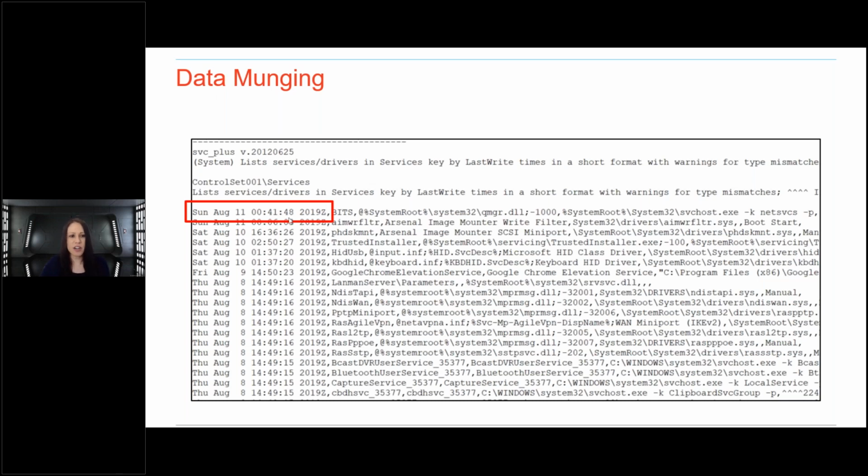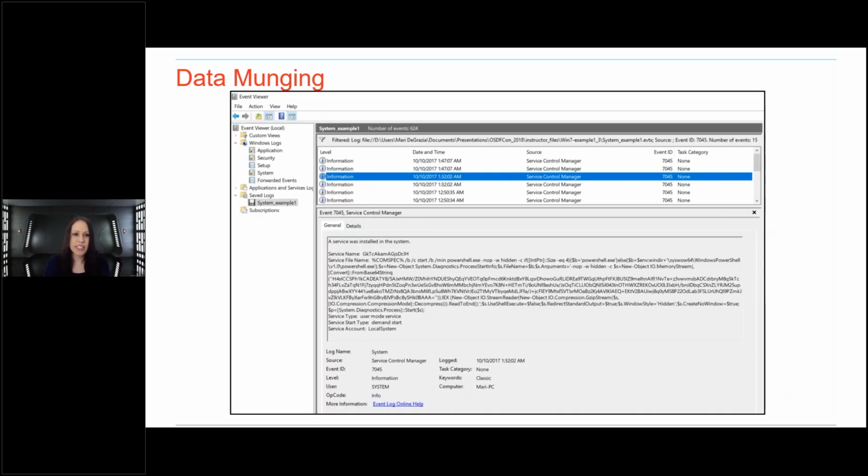So as you can see here, I have all these different types of timestamps that I'm dealing with, right? Some are month, day, year, some are written out in a long format. So I copy and paste this into my Excel sheet, and then I have to change it to 8/11 manually, or I do some kind of funkiness in Excel, and it normalizes all the data for me. And next thing you know, we feel like we're spending more time data munging everything that we're finding to get it into this nice human readable format for our reports.